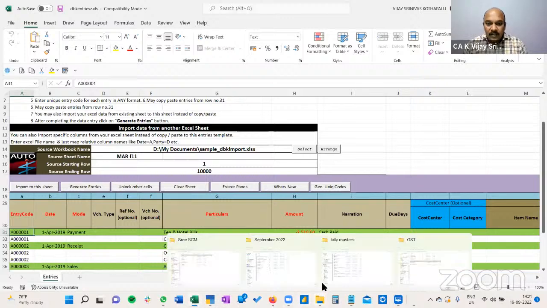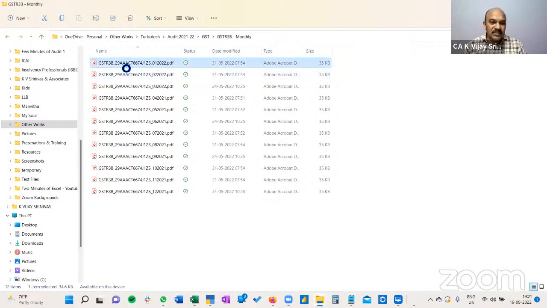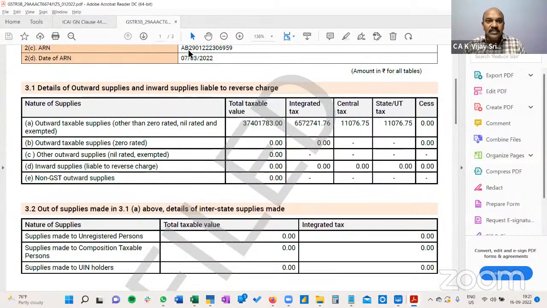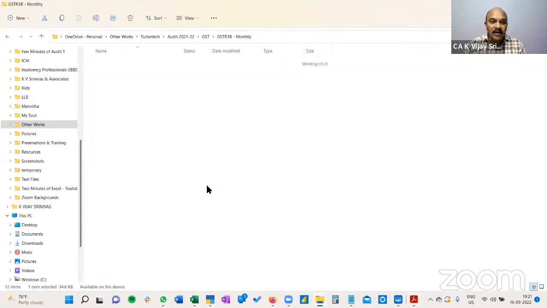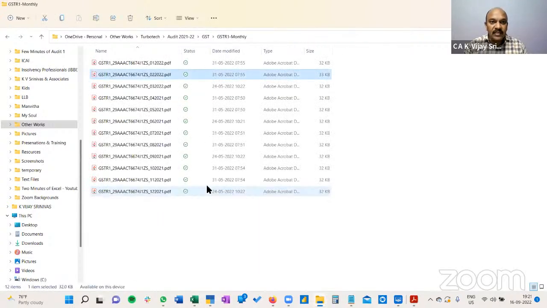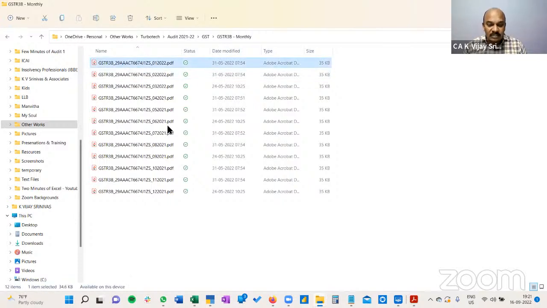Another aspect is that once we have done this, I might have to compare this with the respective ledgers. Just to take an example, GST 3B will be in PDF format, and I want to export this into a proper Excel format. For GST 2A nowadays they are getting it in proper Excel only. So if I have to get that information, there is one tool called Nitro PDF, just to show, not to spend much time on that.